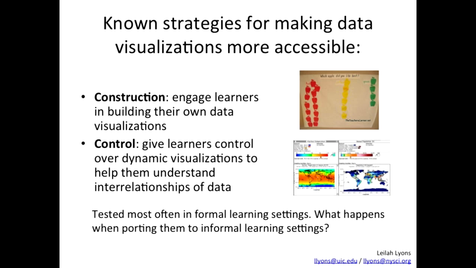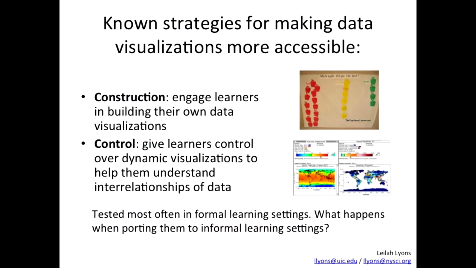They know what that means. Each one of those apples is labeled with a child's name, for example. So they know that there's a mapping between the data point and the data source. Now, that's obviously a very simple illustration, but there have been more complex examples too. You have instances of classes going out to their local stream, let's say, and collecting temperature data, turbidity data over a period of weeks or months, and then plotting that data. Because it's their data, they have some skin in the game, they have some investment in having collected it, they're motivated to want to see that realized in this representational form, and they have the grounding experience to make sense of it.